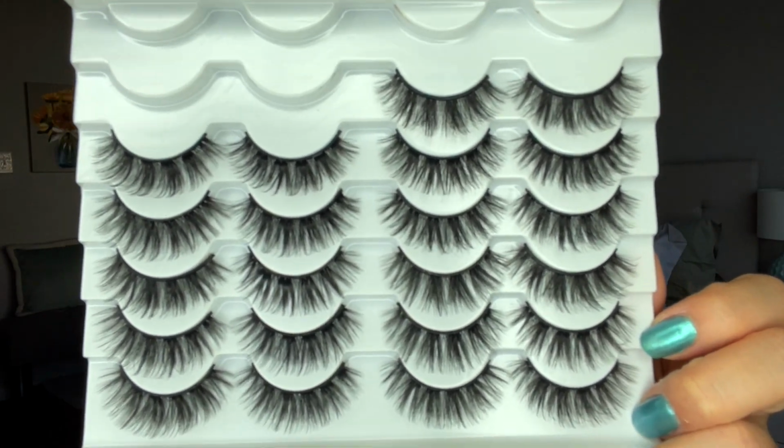For my eyes, I definitely feel like they do compliment them a lot, because they are very long and dramatic, but they're not the ones where they look like curtains, because there is that nice wispiness, that nice separation. It still very much is flattering for your eyes, but it's definitely a more dramatic moment for me, in my opinion. These are not everyday lashes by any means. These are like going out to the club, kind of statement lash. But they're beautiful, and like I said, these were the most natural out of all of them, but if you want to check out the other varieties, they have them there as well.